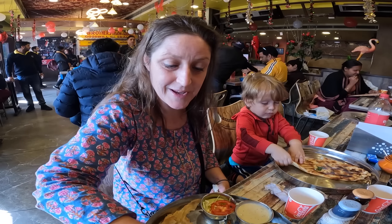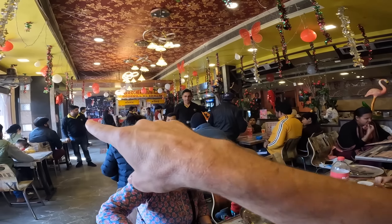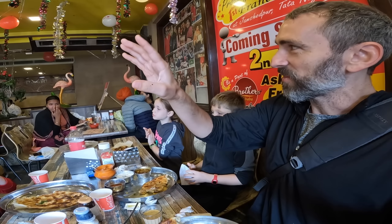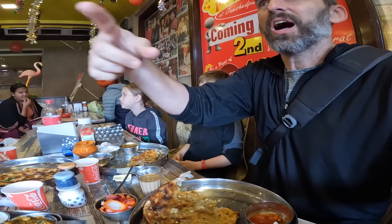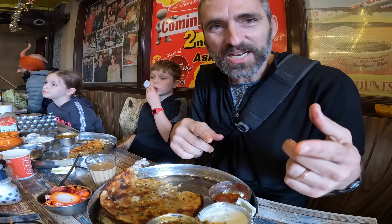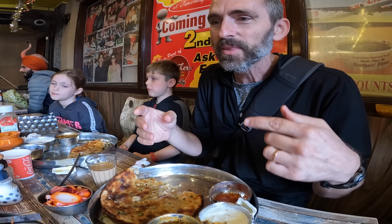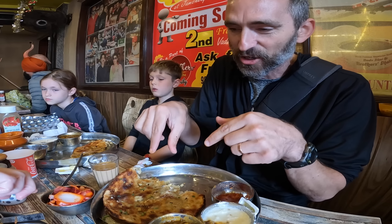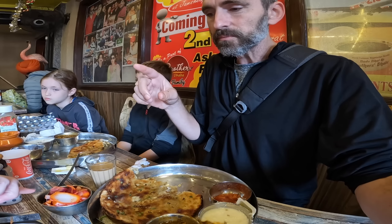For today, for right now, for this moment, I think it's the paneer dip for me. You can see this place filling up — it's about 12:30 now, certainly a busy time. All the decorations are up and it's constant table turnover. Brothers Dhaba, very popular. Dhaba basically means roadside restaurant — it's a universal term. You'd see dhaba restaurants all over the place. Kulcha is the actual meal that we're eating.